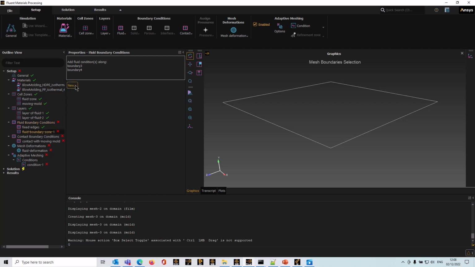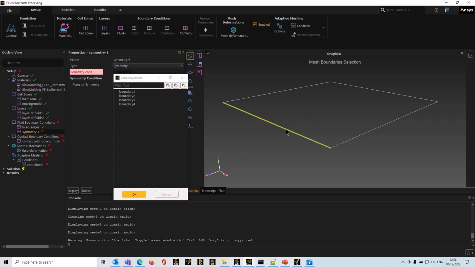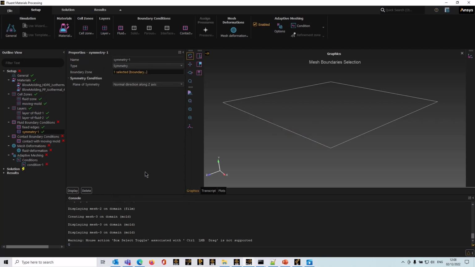So I'll click on new, and let's give it a sensible name. Set the type to symmetry, and we'll select the boundary zone. Okay, I just need to check that the plane of symmetry is correct. So normal direction along the z-axis. So okay, that's fine.